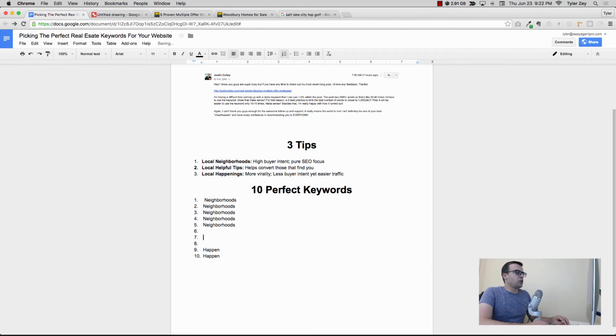Then I'd want you to make 3 of them helpful local tips, right? So what could that possibly mean? That could be reviews of where to move if you're moving to the city, maybe how to relocate here. Those are things people are not going to want to visit the city over and over and over again to find out where they want to move in 2016. They want to research that online.